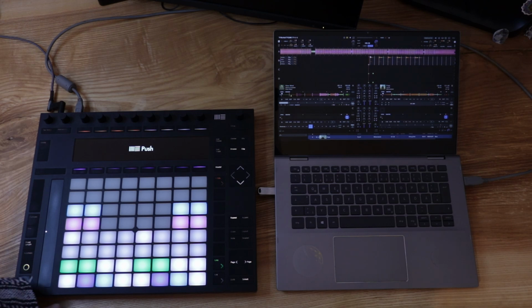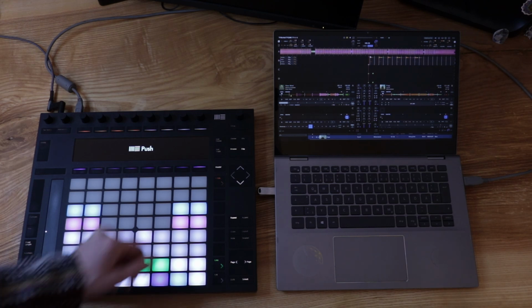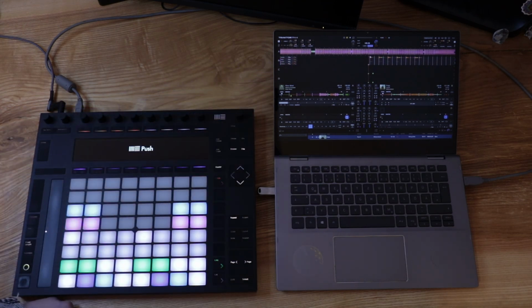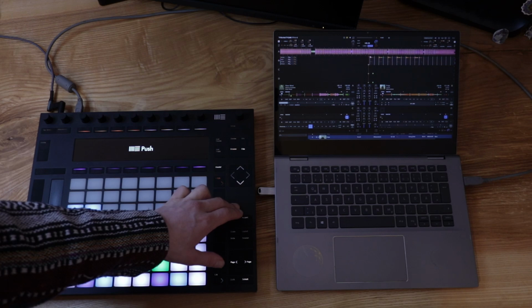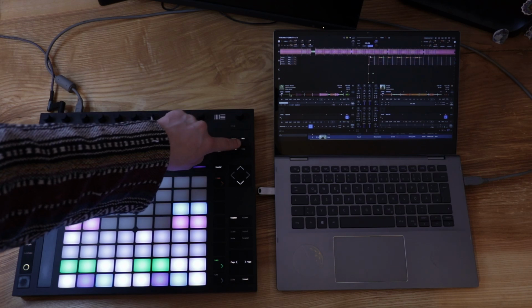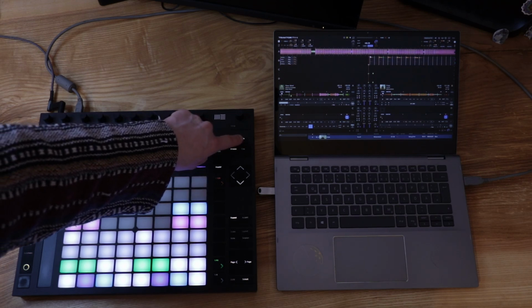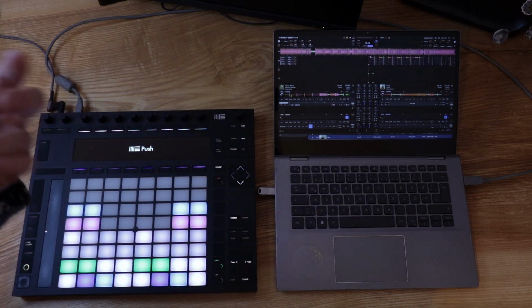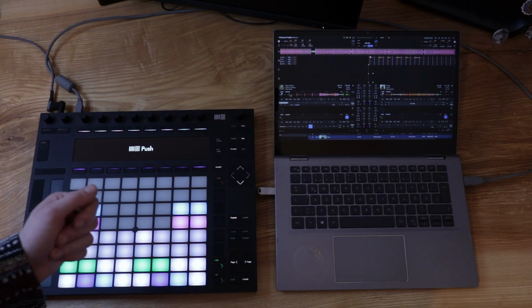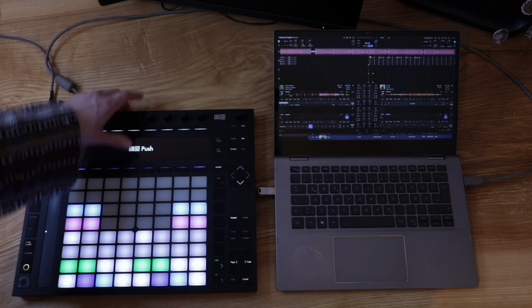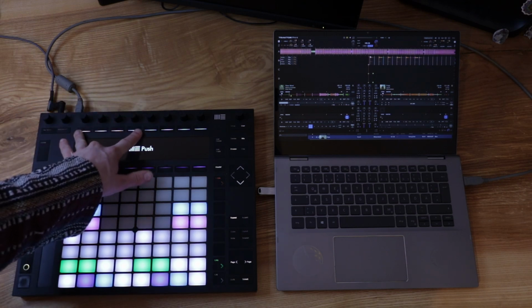If you want to get into the stem manipulation, hopefully you can see it a bit. Yeah, it's a bit difficult, but if you have a big screen you can see it. It's explained in the manual also, but I will just do a quick showcase. You go onto the mix here, and then you press another time to get into the submix, because stem decks are basically labeled as a submix. Then you can manipulate the volumes of each stem, which is, this is deck A.